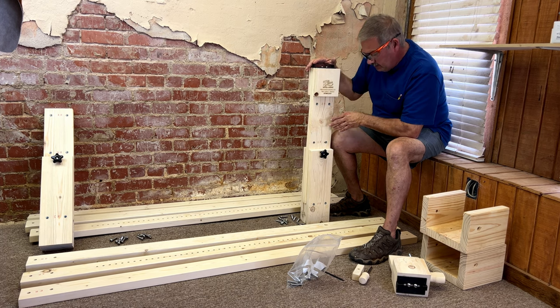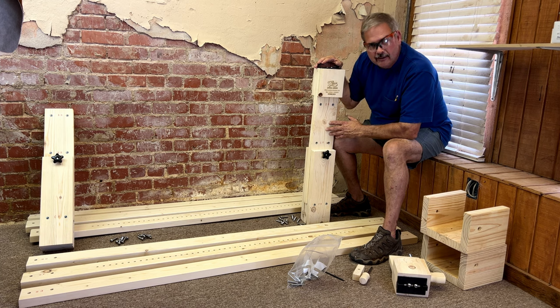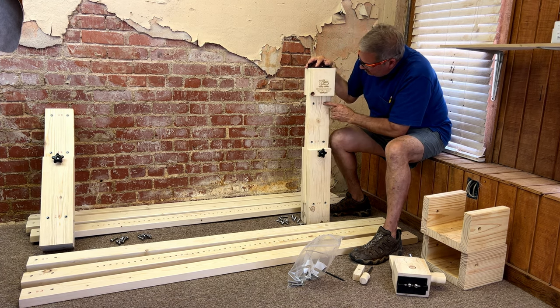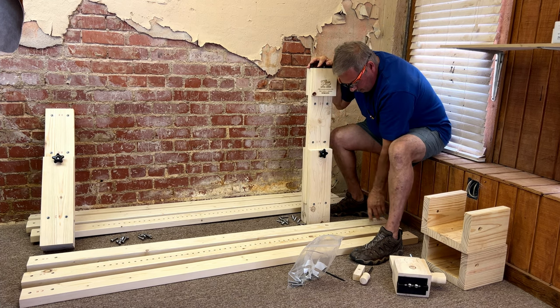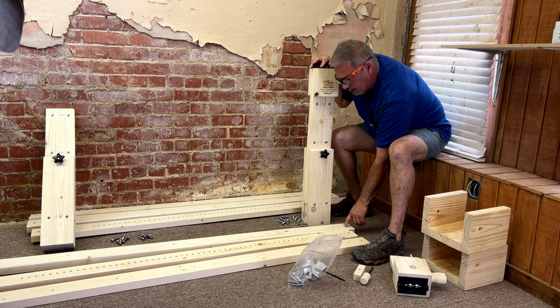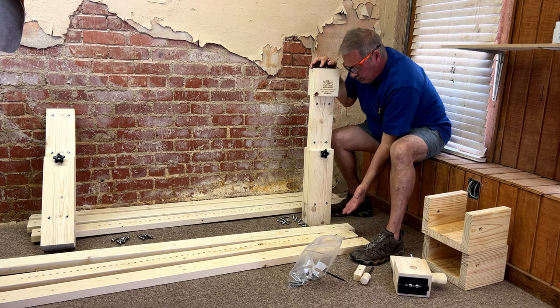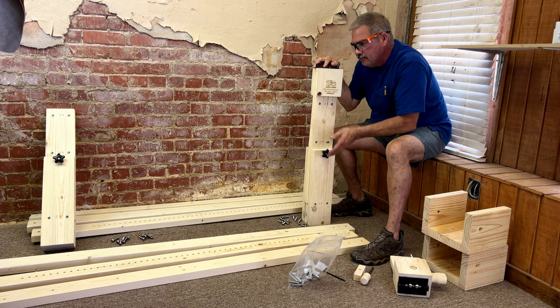Now, this will make the process a little easier for you to assemble if you'll start on this end. All the leg parts are marked. All the side parts, like this is DR, ER, and FR. So I've matched those with these bottom parts, DR, FR, and ER. And the letters, when we go to put these together, will go to each other. So if there's a BR, then you need to match it with a BR.